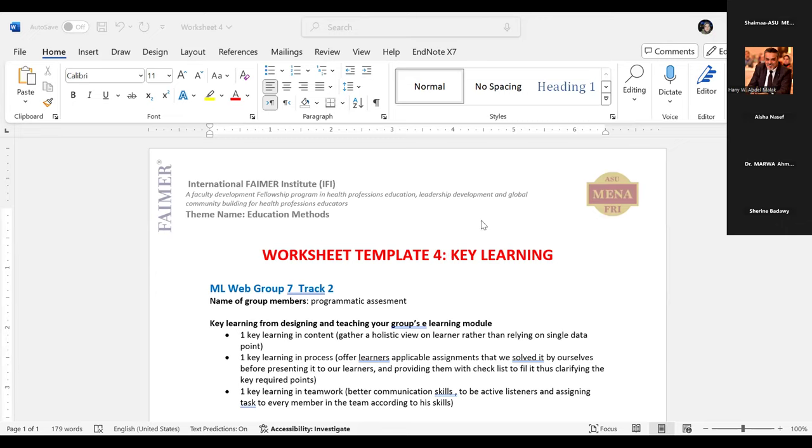Okay. Dr. Marwa and Dr. Hani, is it possible to have access to the track 2 courses and vice versa? Because really it is very good to pass through their presentation, and I'm sure that they did great work. Maybe yes, of course. We will communicate with the administrations to allow the different tracks to see the work of each other. Thank you.